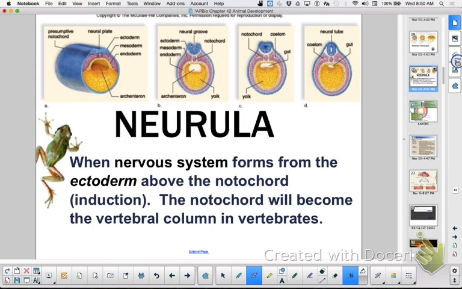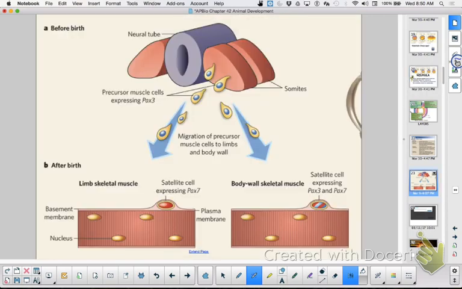And now let's talk about somites. Okay? So I want you to think about this. Sperm fertilizes an egg, zygote, how many cells? 1, right? And then you're 2, and then you're 4. Okay, so it keeps doubling up. And as this is starting to make more and more cells, these cells are going to start to differentiate into specific tissues. And we're going to talk about how does this know to go be muscle, or this knows to go be brain. How does it know that when you're just this ball of cells?